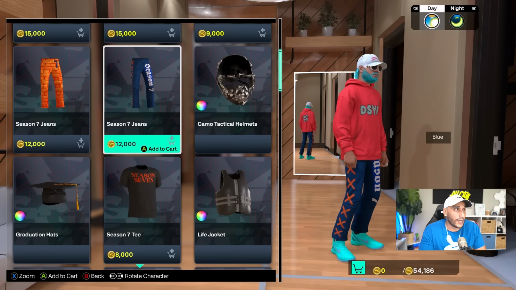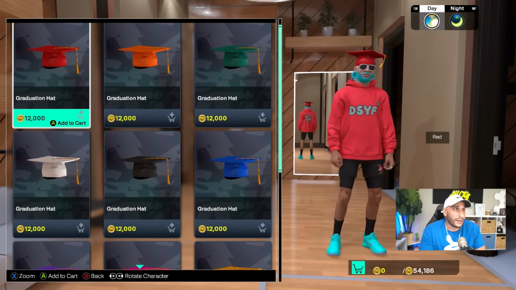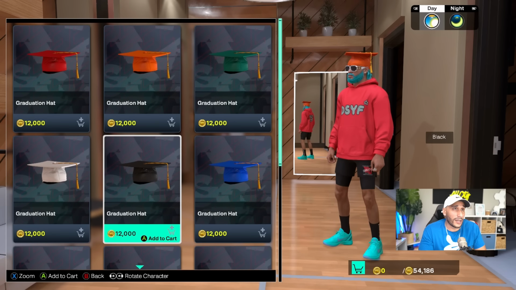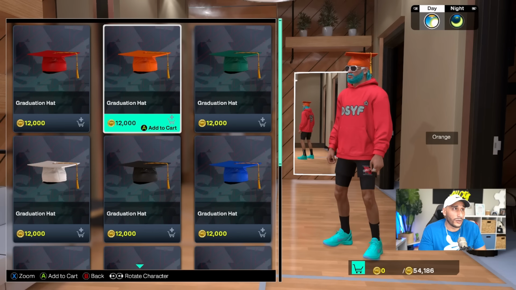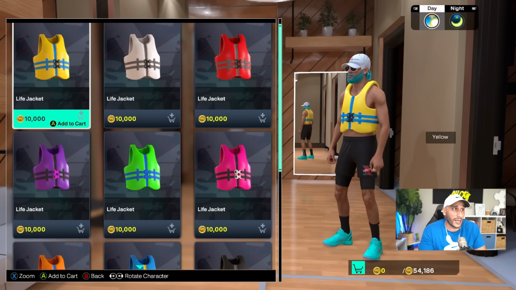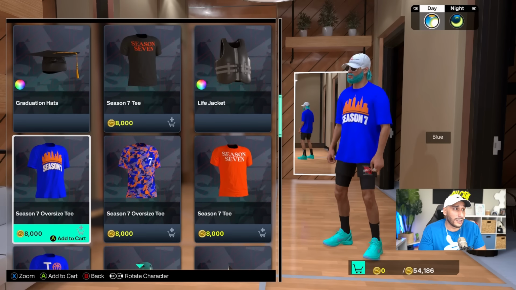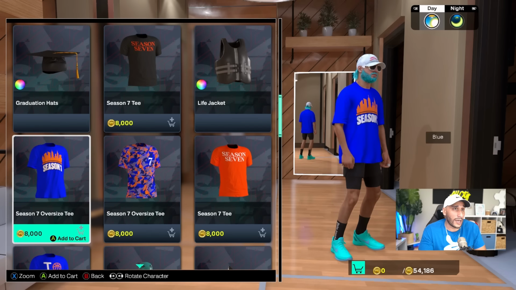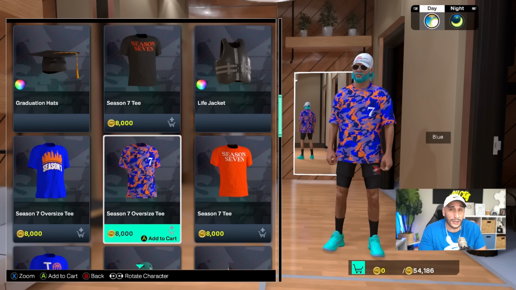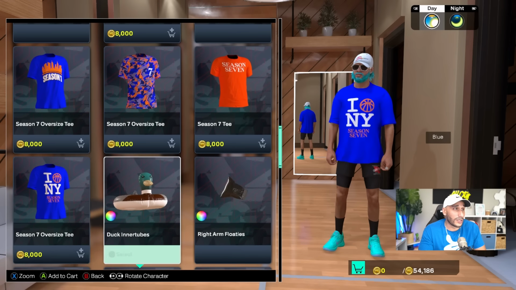We'll back out. You get these pants here, bootleg pants, a graduation cap, because that makes sense. Even though I kind of like them, they're offering you a graduation cap. I don't know how long that graduation cap has been in the game, but it's been quite a minute. Season 7 tee, some life jackets, different color life jackets. We'll move on down. Oversized Season 7 tee with the New York skyline. I thought that was pretty cool. If it didn't say Season 7, I would have got that. The camo Season 7 oversized tee, the regular oversized tee, I love New York oversized tee is pretty dope.